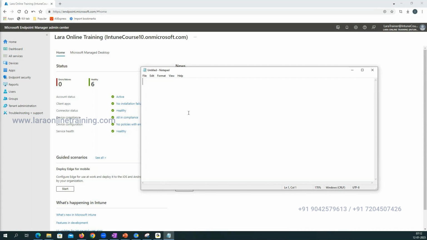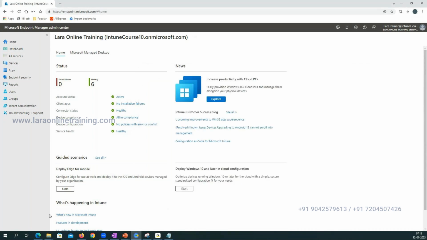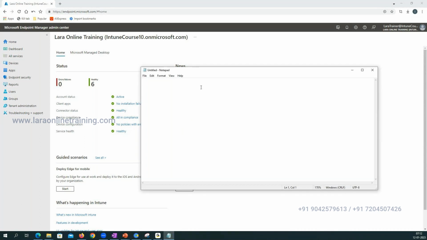Now, first and foremost, as of today, what we will be doing is creating an ID for you in the lab Intune, so that you can start accessing it. Before we do that, I'll explain the Intune console. The first question is, how do you log into the Intune console?